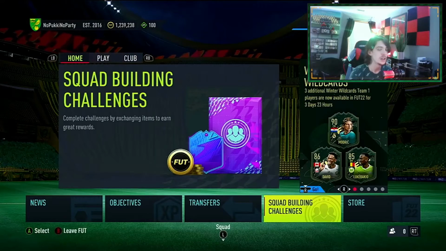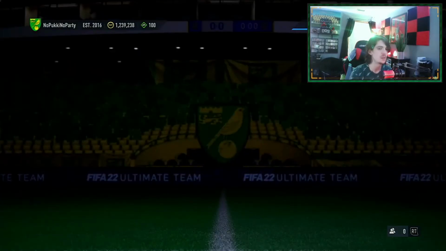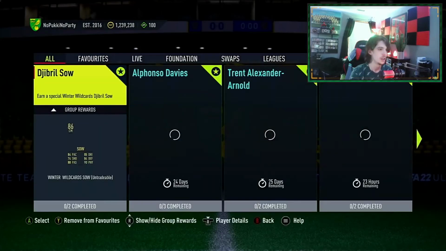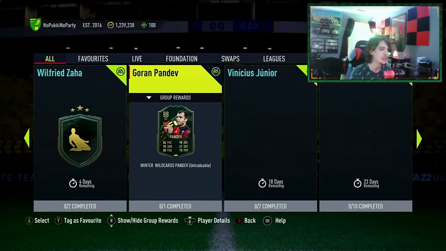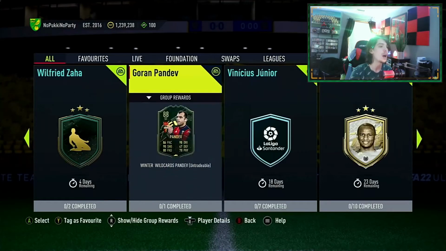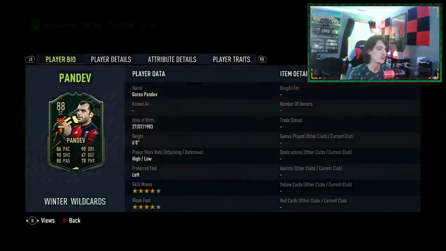But is there anything else that we're going to have today? We check out the SBCs. Let's see. Anything? Okay, we do have a card here. Goran Pandev. I have seen this card leaked multiple times. See, four-star, high-low work rates.